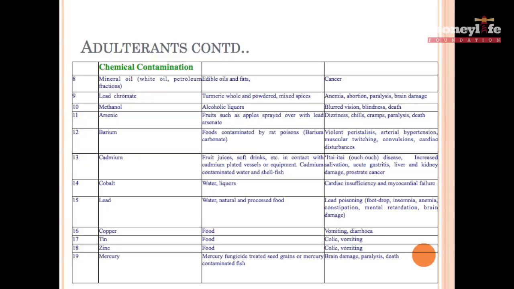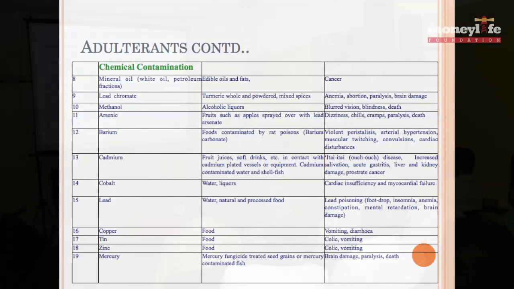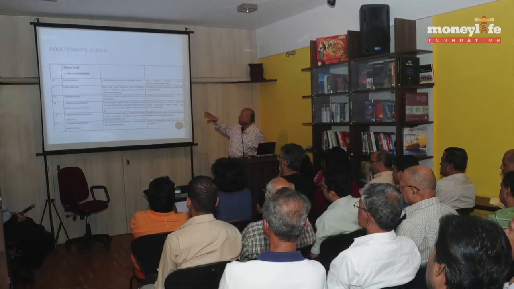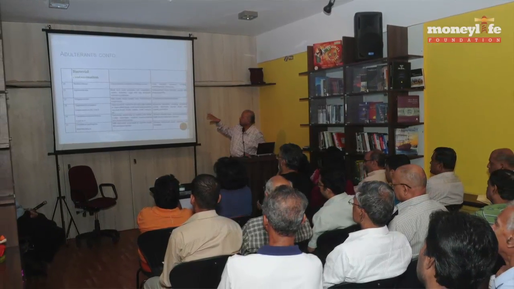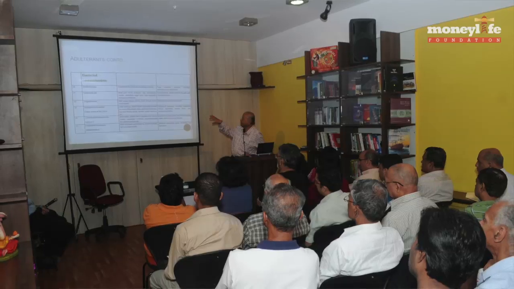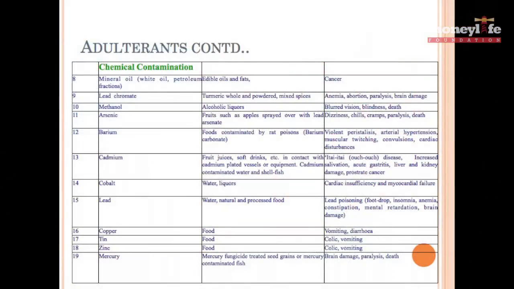Copper again is the vessel that you use. Like say you have certain places you find biryani being made in a huge copper pot which is totally outside and inside coated by tinning. But if there is a sort of a gash or something like that and there is some puncture in the coating, then you can see that copper will come into food.